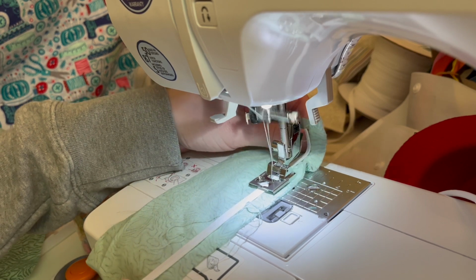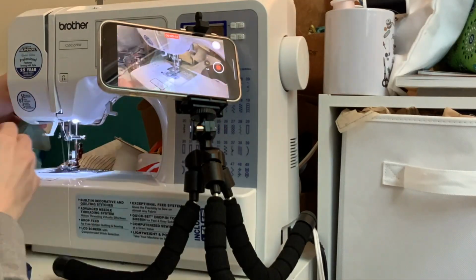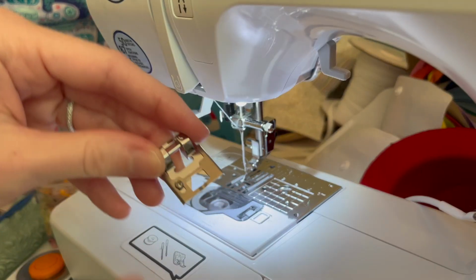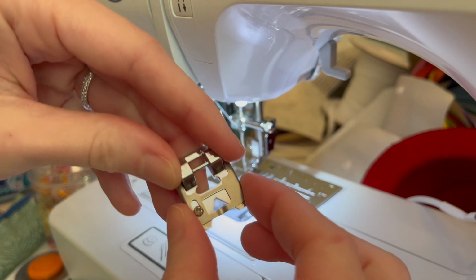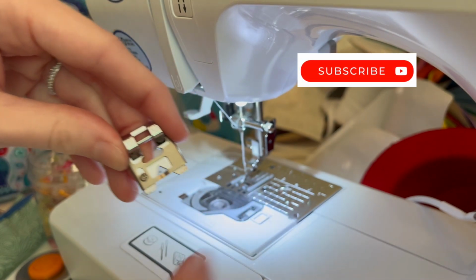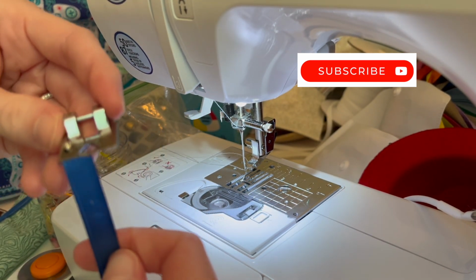especially when it comes time for these presser foot videos. I want to be sure that you're able to see how they're working with the machine. And so this is how I set my phone up with that. And then you're able to see what this film would look like, so how it comes across. This video is actually already up as well. This was on a braiding presser foot, which was really fun and interesting to work with. But I did get this video done all in one day, which was really helpful.